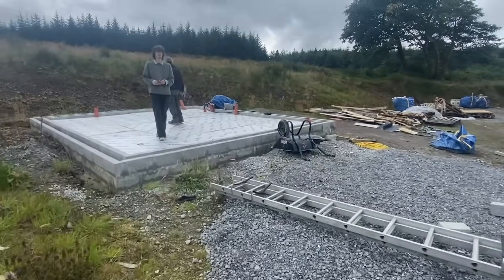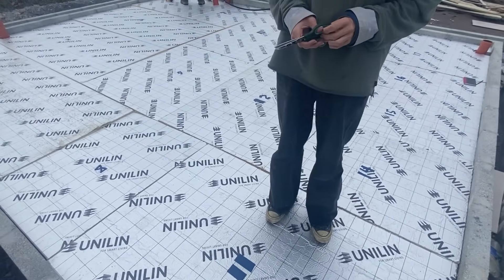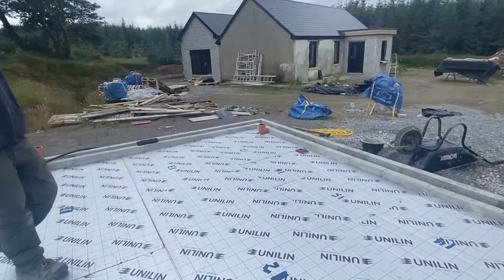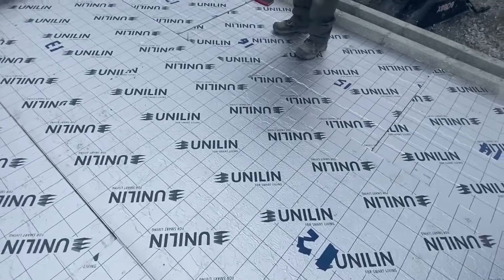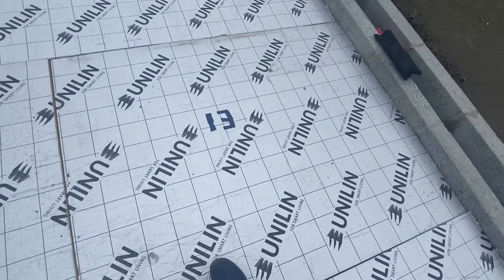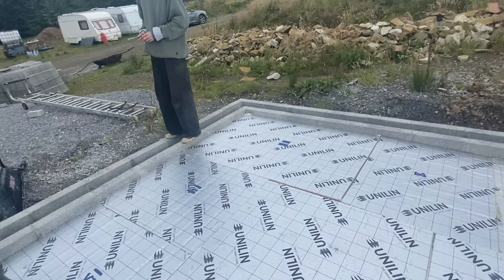Being resourceful and thinking outside the box is what you need when you're on limited time and budget. We needed to label the insulation pieces, but the sharpies just didn't work on them. So we thought: what do we have? We had some blue tape. You cut the blue tape up and use the tape itself to make the numbers. Look — 16, 17, 13, 10, 9. You can read that alright. I like the way you cut the zero out. That's solved the problem!